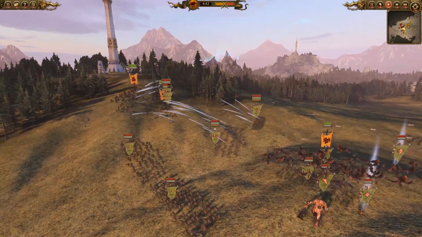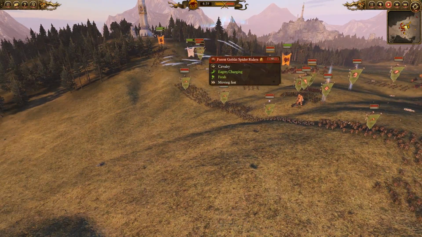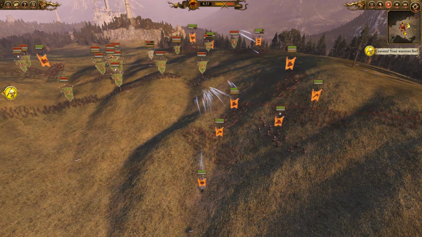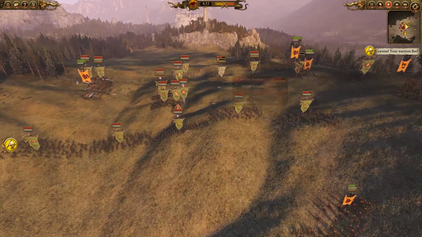So we get about 100 gold on each of those respective fights, but my opponent countercharges with the Forest Goblin Spider Riders on both fronts. So I'm going to try and pull the Spider Riders away from the main formation, try and get my bang for my buck that way.